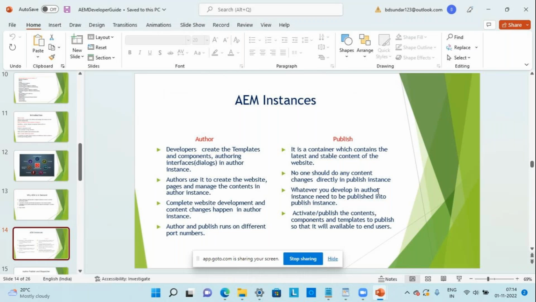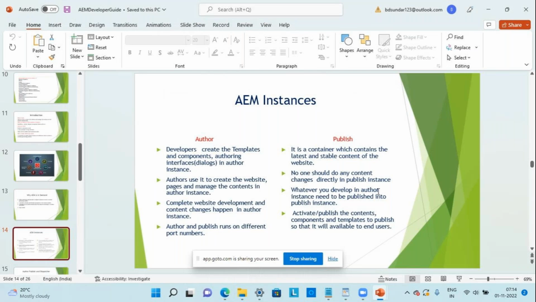Now we created the pages. Pages are blank, empty. You want to show some content on those pages, some images, some text. So how will he show the contents? He needs components. From where will he get the components? The developer will develop them.